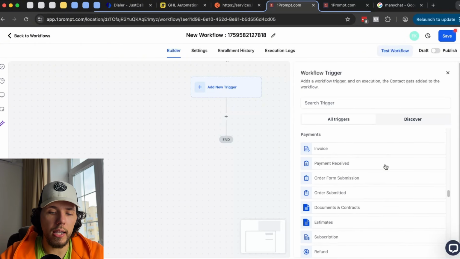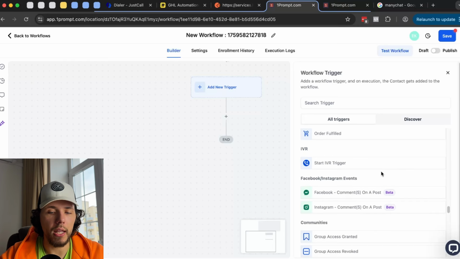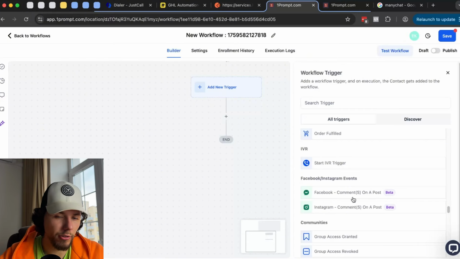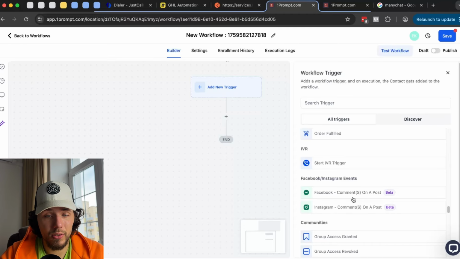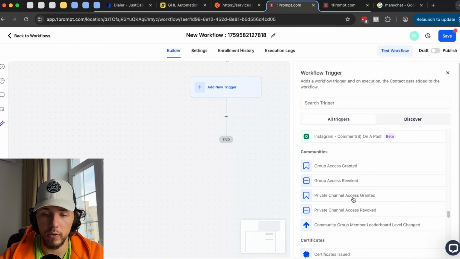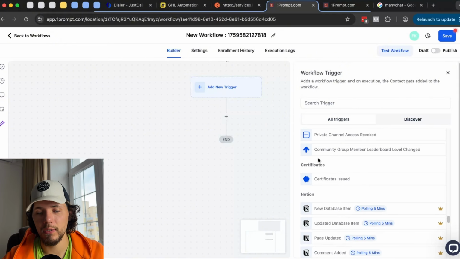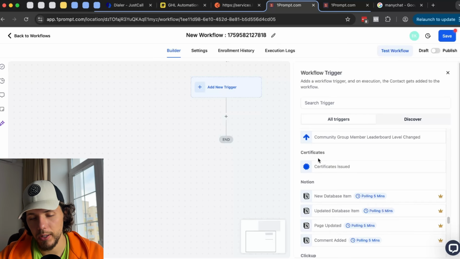Now, the reason why HighLevel has them in beta is that there are quite a few features that are missing compared to ManyChat, but these specific actions do 80% of the job. They are robust, so they work, and I haven't ever experienced any issues, so you can also start using them for your own use cases. Now, community certificates, whatever, is very specific to different use cases.